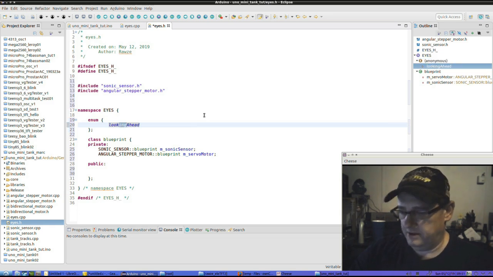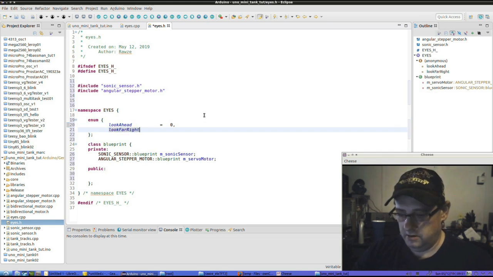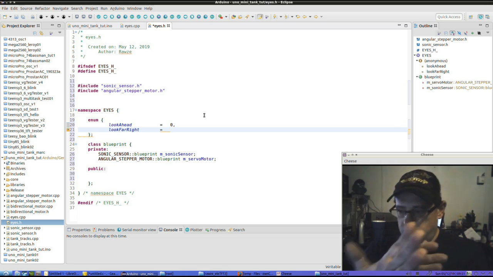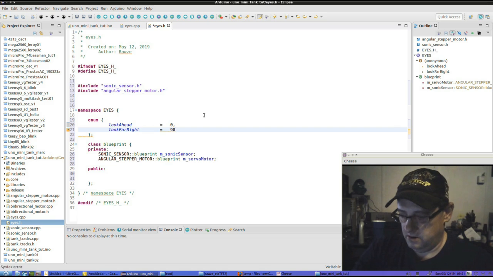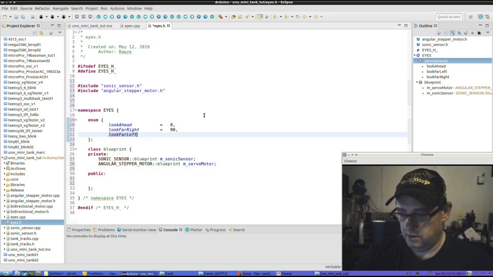We'll just call it look ahead equals 0. Look far right equals, all right, I guess it would be 90. And look far left equals minus 90.